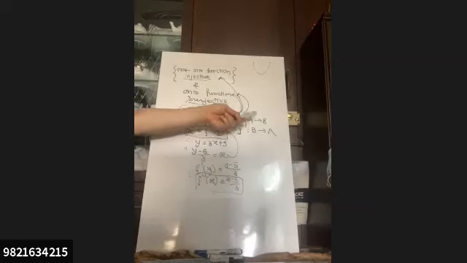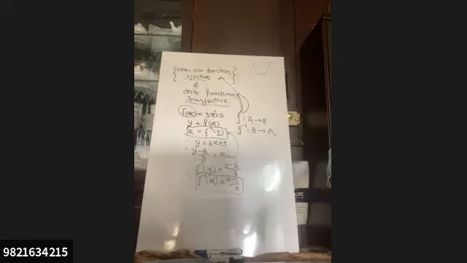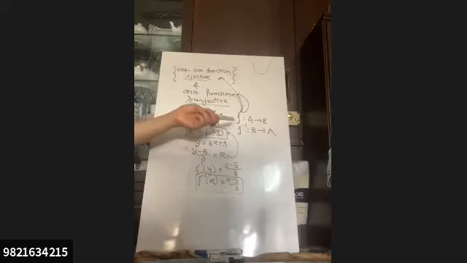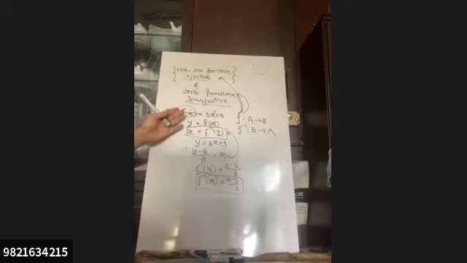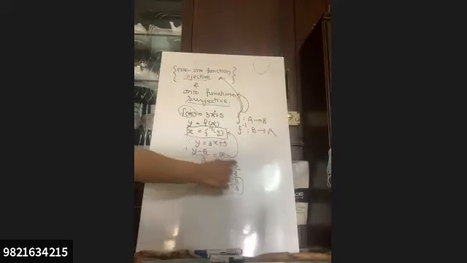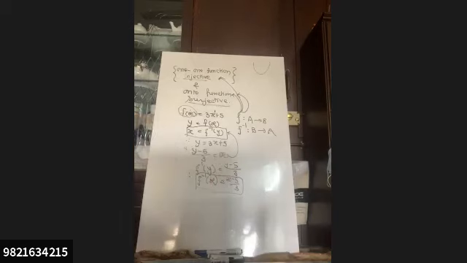Because if f is a function from A to B and is a bijective function, that is 1 to 1 and onto type, then only its inverse will exist. And its inverse will have domain B and range A. That is a function going from B to A. If y is a function of x, then x is the inverse function of y. This is y in terms of x, from which we get x in terms of y. But x is f inverse of y. So you replace this, and then you replace y by x, you get f inverse of x.